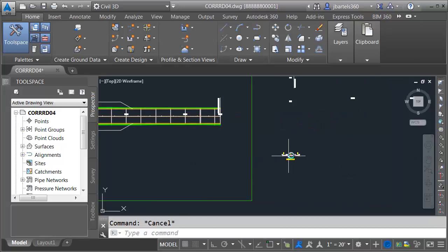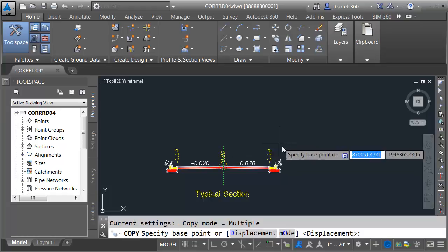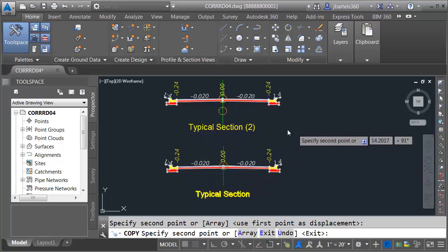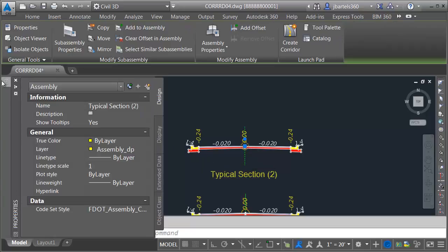Let's do that. I'm going to zoom in on the assembly, and to do this I'm going to create a copy of this one. No sense reinventing the wheel. Most of the work's done for me here. I'm going to launch the copy command, and I'll select the assembly object and press enter. I'll just pick this up from a point on screen and create a copy up above. I'll press escape, and then I'll give this copy a new name. I will call this full depth widening area.